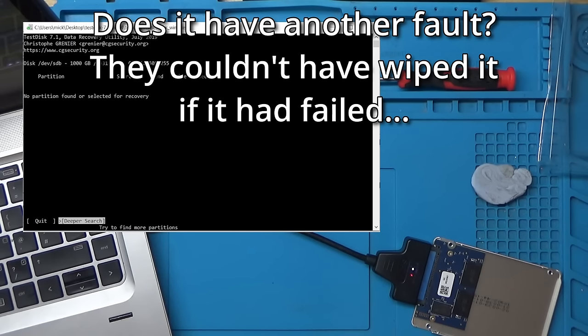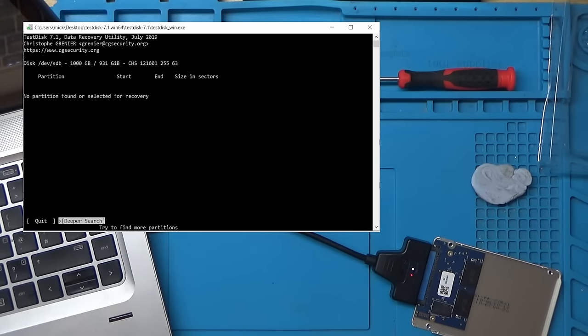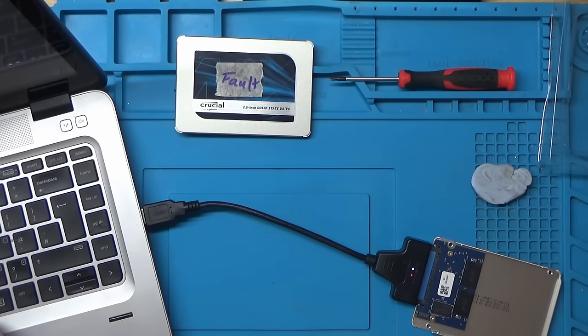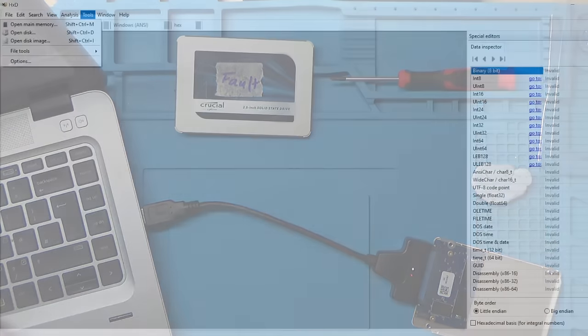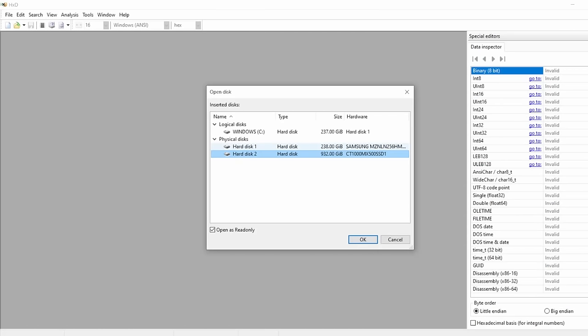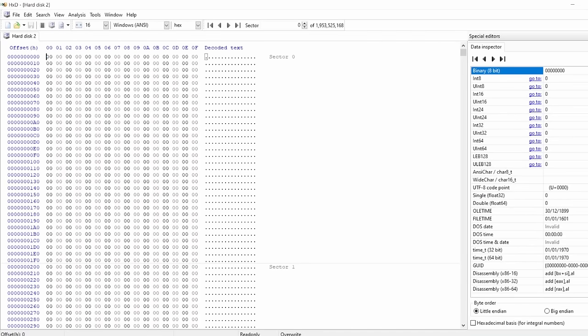I'm going to try a different program just to see if we can read any of the sectors on it. I'm going to try a program called HxD, which is a hex editor, but it can read raw sectors on the disk, so that's the next thing I'm going to try. So what I'm going to do is open up the disk, which is this one here, the Crucial 932 or 1 terabyte. We'll hit open, and the first sector looks all blank, just all zeros. So we'll just scroll down. Yeah, that's all zeros. Let's just try going to the next sector. Right, so we're on about sector 30 now, and that's all blank as well. So I just wonder if this is a brand new hard drive.